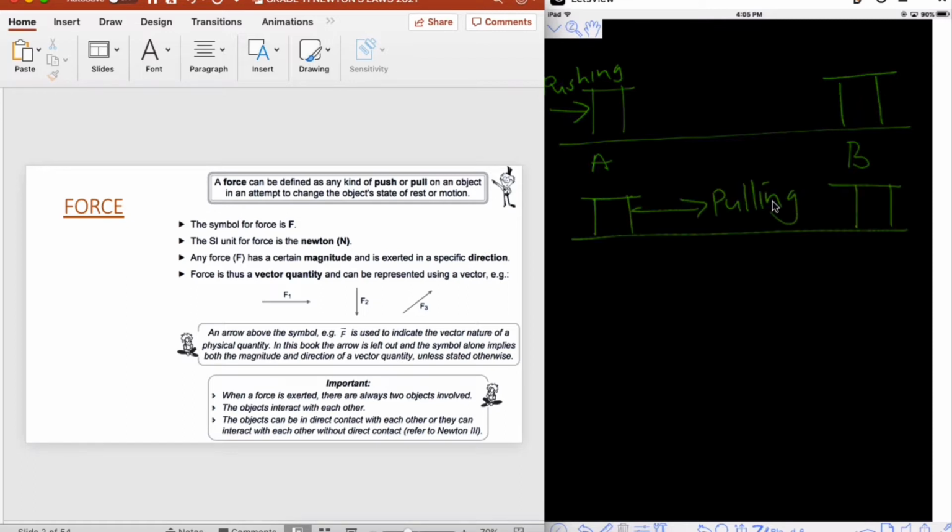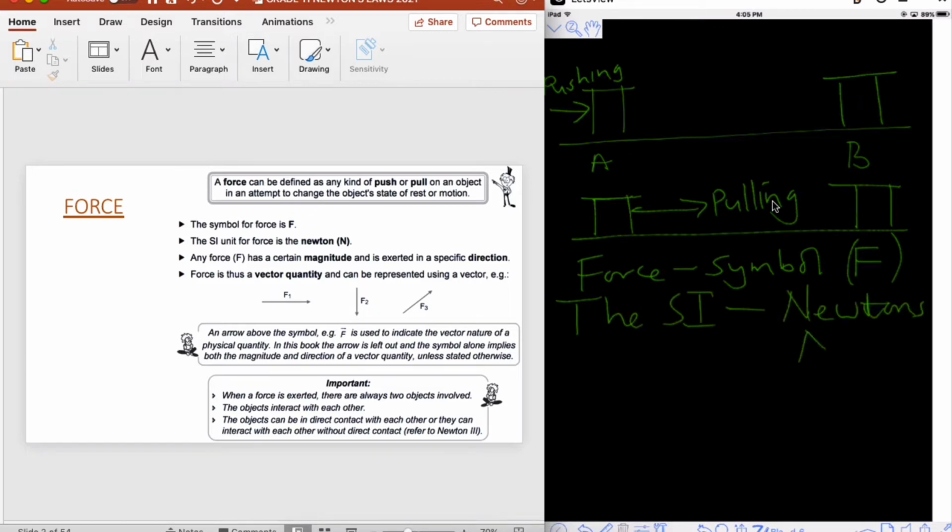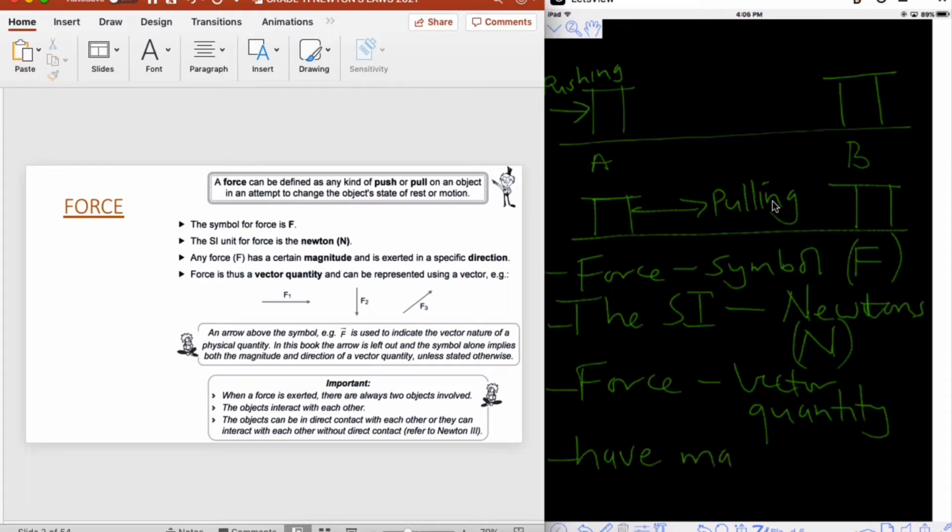In physical sciences, we represent a force using the symbol F, which is a capital letter F, as you can see. And the SI units of force are newtons, represented by the symbol N. These obviously are named in honor of the man himself, Sir Isaac Newton. Another thing that we should know is that force is a vector quantity, and since it's a vector quantity, that means it possesses magnitude or size and direction.